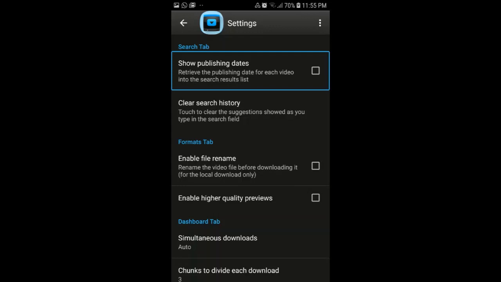Download folder. Show standard folder. Download. Here you can customize your download folder where your downloaded files will be stored. Custom folder off, switch. I will use the standard folder. I'm not going to check it because it will restrict the downloading procedure. It will only allow you to download videos over the Wi-Fi connection. If you are browsing or viewing YouTube or any video from your mobile data, then you will not be able to download that video.